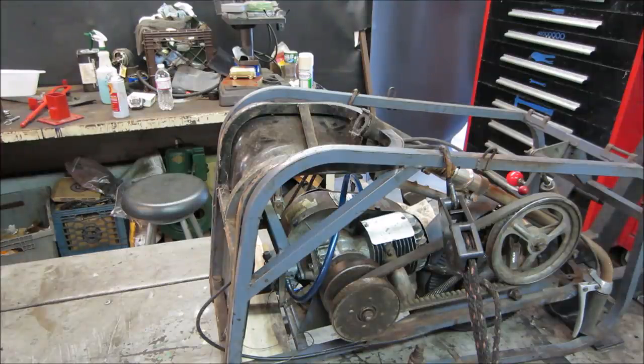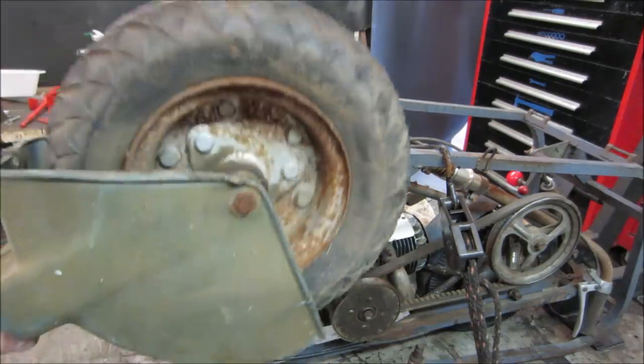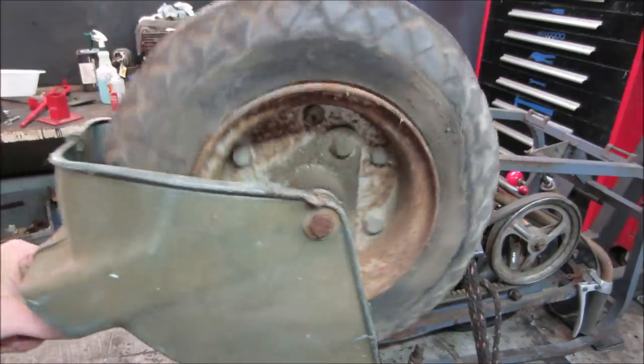I don't know. Let's go do that front tire. Maybe we'll just knock that out. You already seen the back one getting done. If there's anything surprising when I go and do that, I'll let you know.